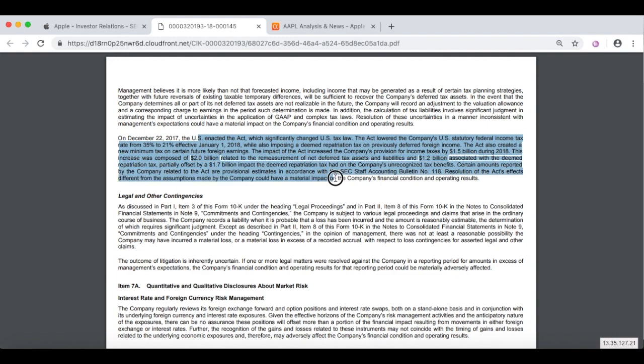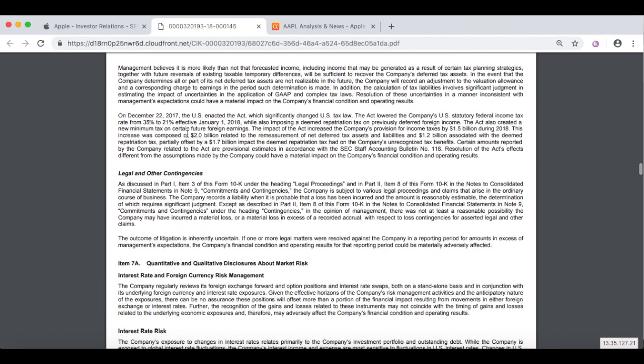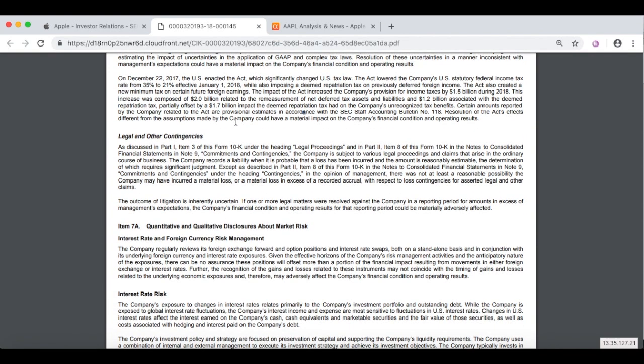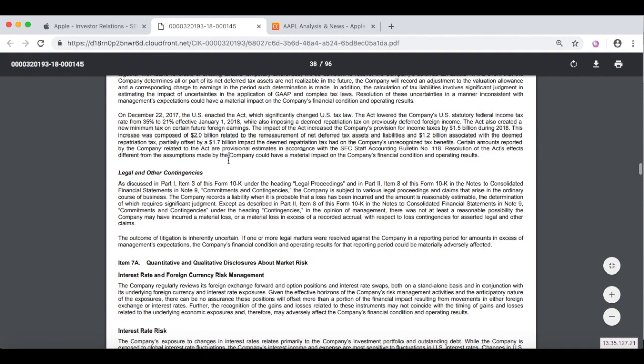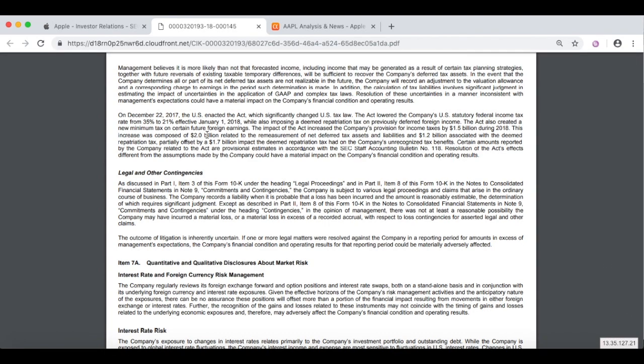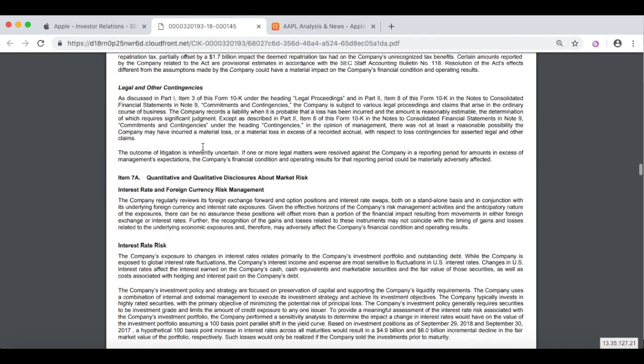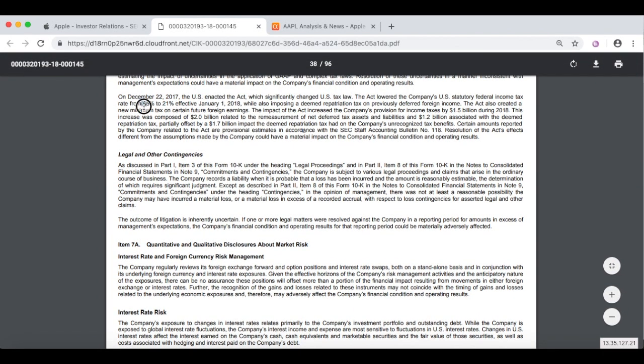Again, more talking about this tax law, which is a big deal. Big deal for this company, big deal for a lot of companies. From a dollar perspective, is it a big deal for Apple? It went from a 35 to a 21% rate. You know, $1 billion or $2 billion is not going to make or break Apple's day, but for some companies that's a lot. A 14% difference is a lot. It could be the difference between breaking even and making a profit, or losing money and breaking even, which is even more important to do.